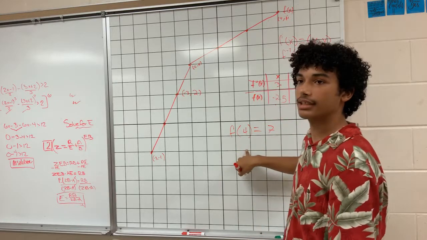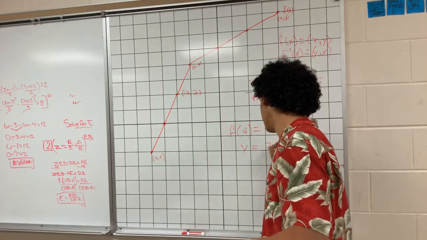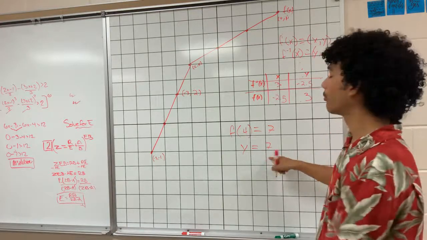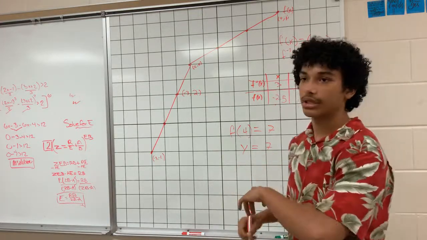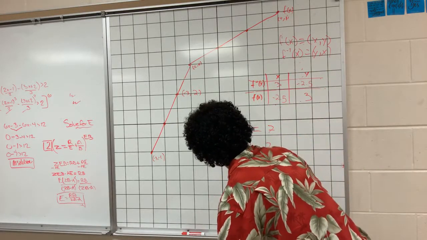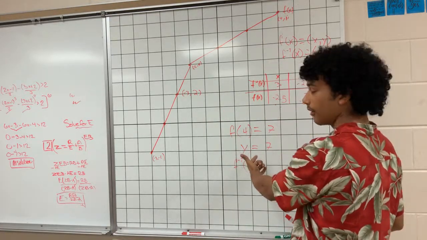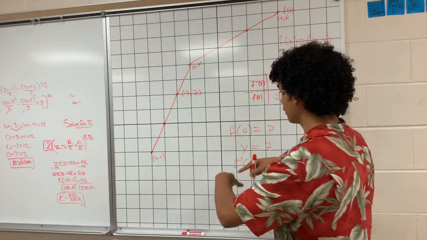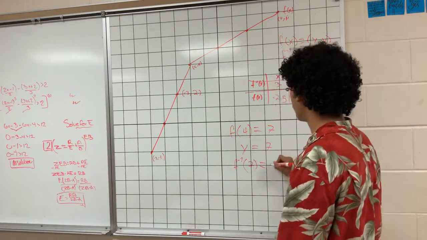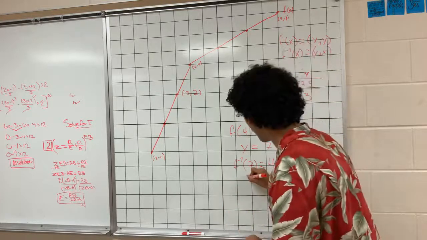Remember, f of x is interchangeable with y, which means technically we can write this as y equals 7. So f of x equals 4 and then y equals 7. If we wanted to change that into f inverse of 7, whenever we change it into the f inverse function, the x and the y get swapped. So if y equals 7 for this, then x is going to equal 7 for f inverse. So f inverse of 7 is going to equal 4, because another way to write f inverse of x is y.